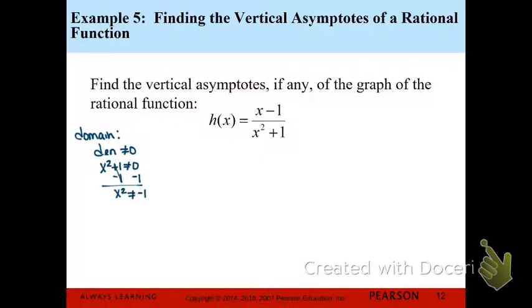Then what? Take the square root. So x cannot equal, remember square root is plus or minus. What's the square root of negative 1? 1i. So what did we say our domain was if our restriction is an i? Good. Our domain is negative infinity to positive infinity. How come? Right, because it's an i, and I said because our restriction is i, but technically there is no restriction, is there?